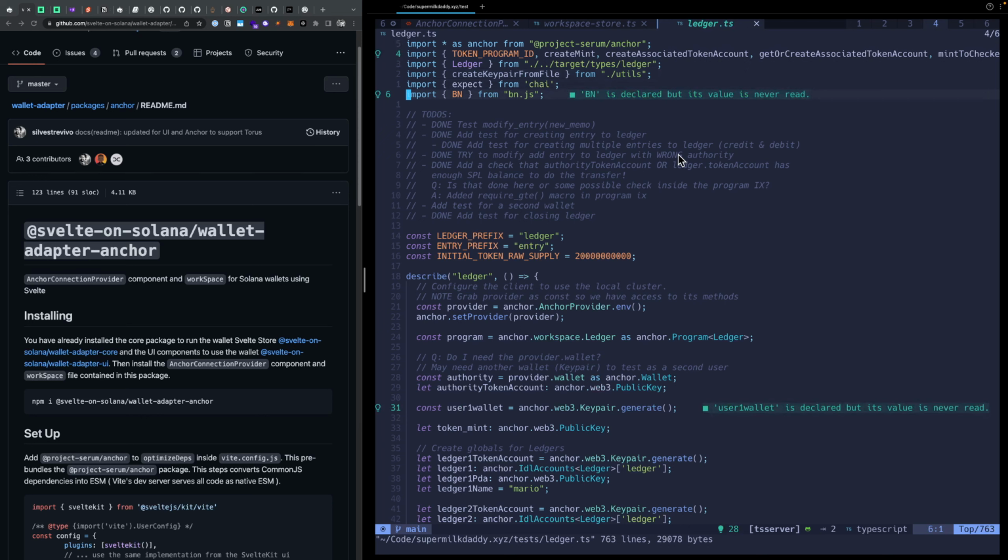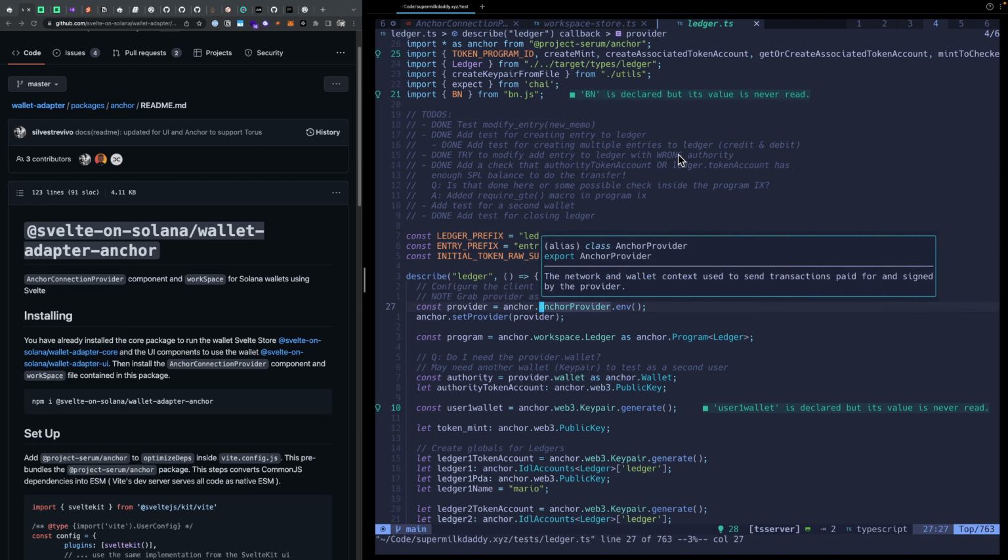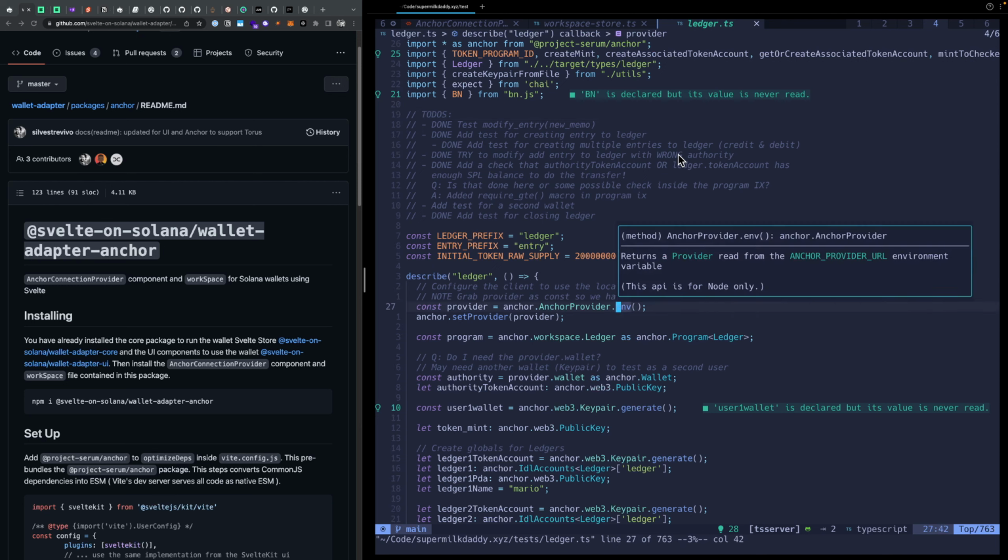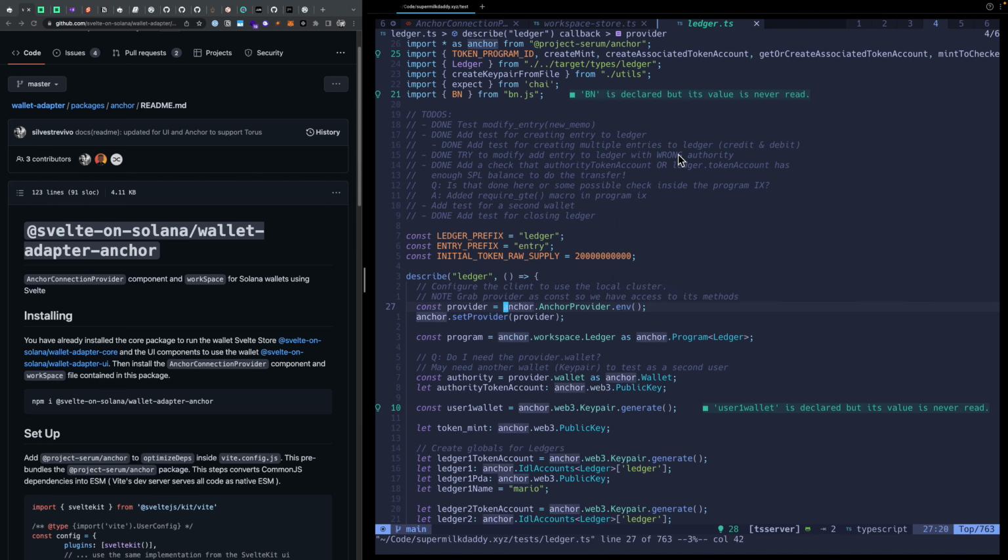Right here, it's all Anchor that allows us to do this Anchor provider, grabbing the environment and building this provider for us, and that allows us to access really cool things like this Anchor workspace, and it's all nicely tied with our IDL. But this is for the testing.